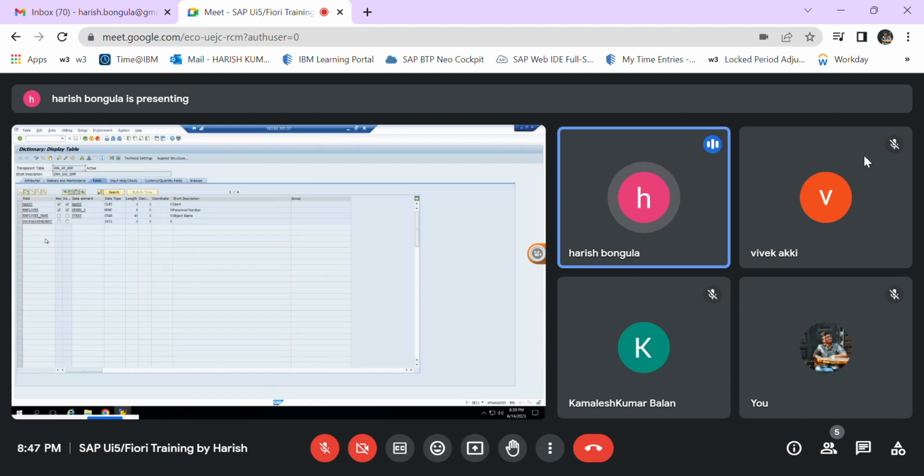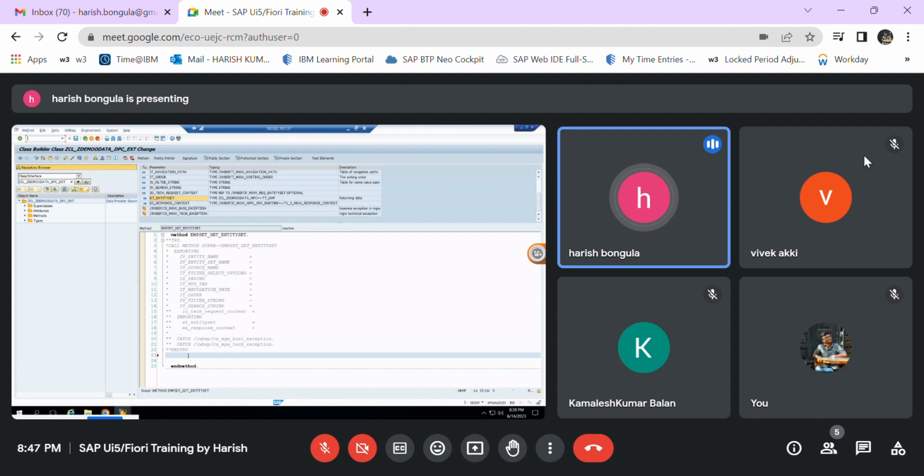Now you need to perform a select query. This is basic SQL or basic ABAP. Select star, which means we are selecting all the records, from the table ZMA underscore GW underscore EMP into, where we need to push into the table, ET underscore entity set.